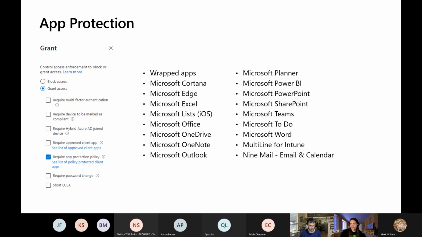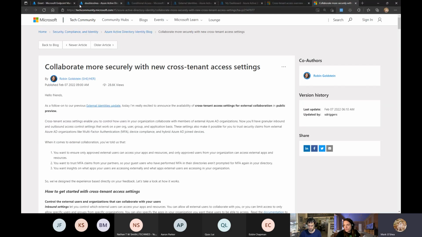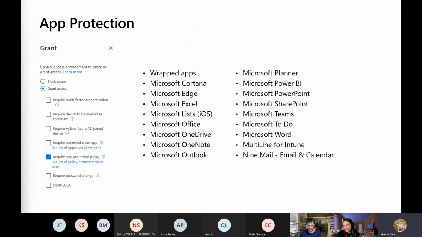I always forget how to set this up. We have a link, and we don't have a link. Yeah, so on my tenant, we've got Adobe products, we've got Box, we've got board papers. If you can bring up a tenant, Mark, and go to create policy for application protection policies, you'll see the list there.